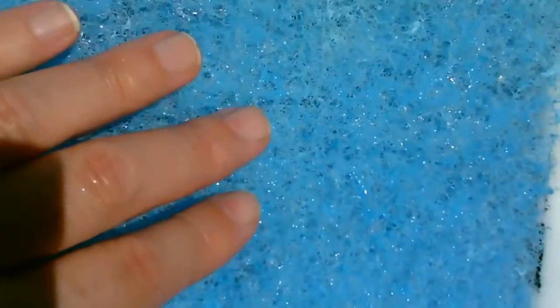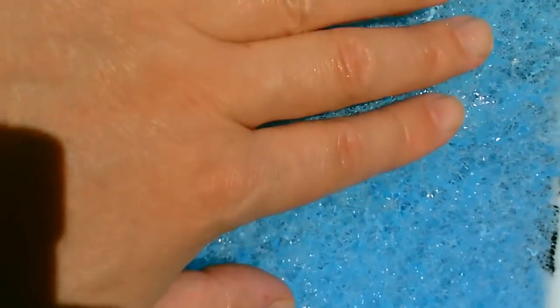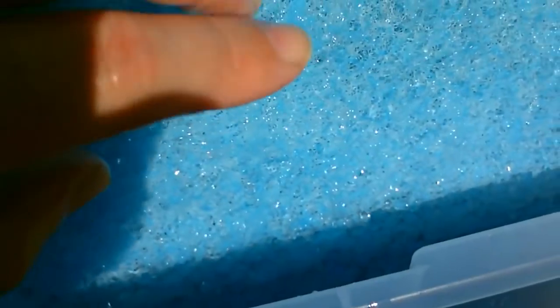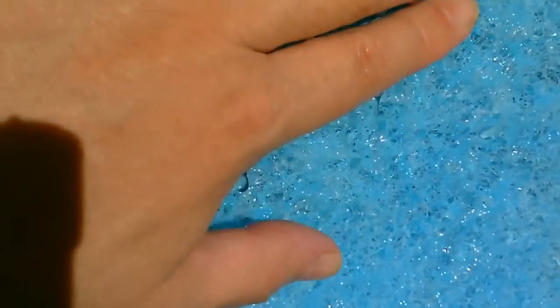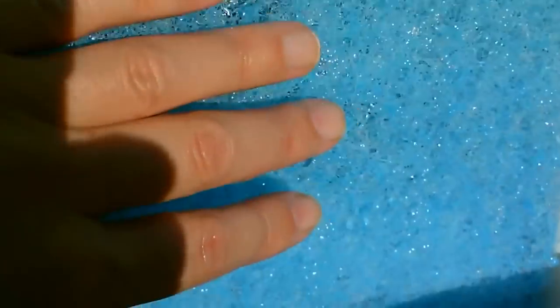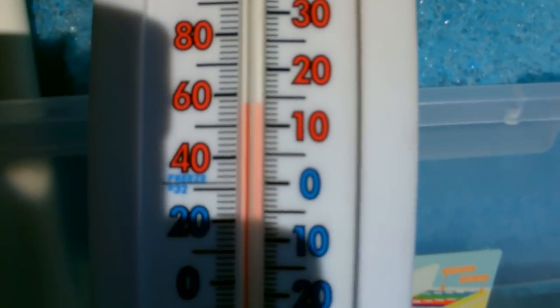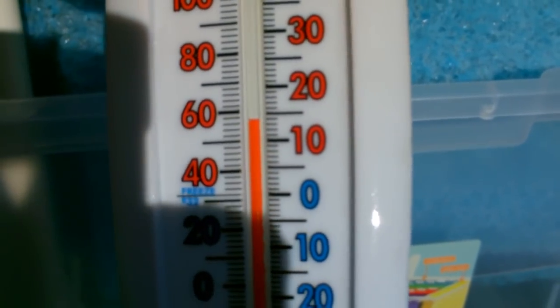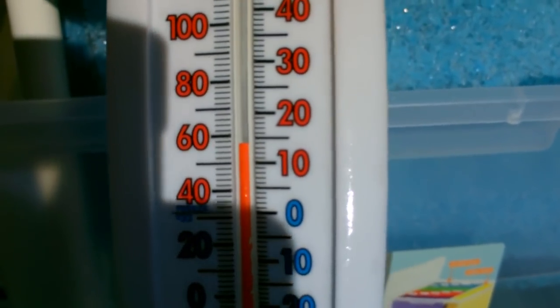One thing a lot of people don't realize is not only does it cool the air coming out of there, but because a lot of the water doesn't totally evaporate, it just goes to the bottom and goes around several times. The water in the tub gets just as cool as the air — sometimes even cooler. It's putting out 64-degree air but the water is like 60 degrees right now. Started at 80, now down to 58, maybe even 57 degrees.